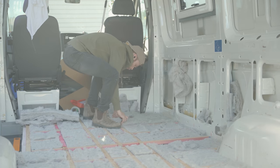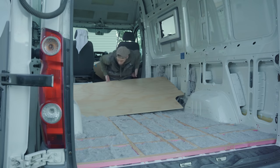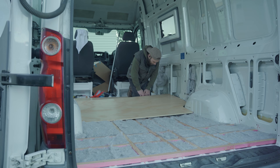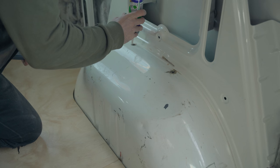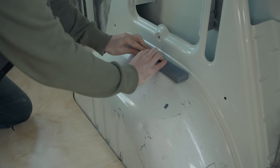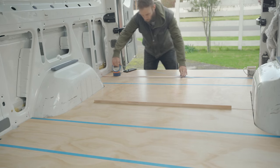It actually took a good half day to split, trim, and fit all those pieces. The floor is dry now so in it goes — I was having a doozy trying to get the floor panel in, then realized I'd forgotten to cut the gap for the electrical conduit I'd run under the floor. After doing that, unsurprisingly it went in a lot easier. Where I'm fitting the wheel well covers I installed a wooden spacer block, and while the adhesive cures I fastened the floor panels down by running tape between marked batten locations to get straight reference lines for where the screws needed to go.